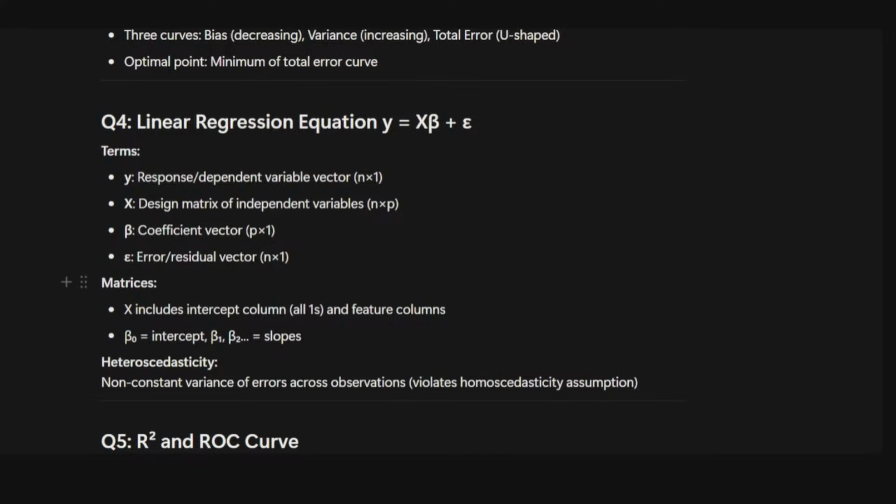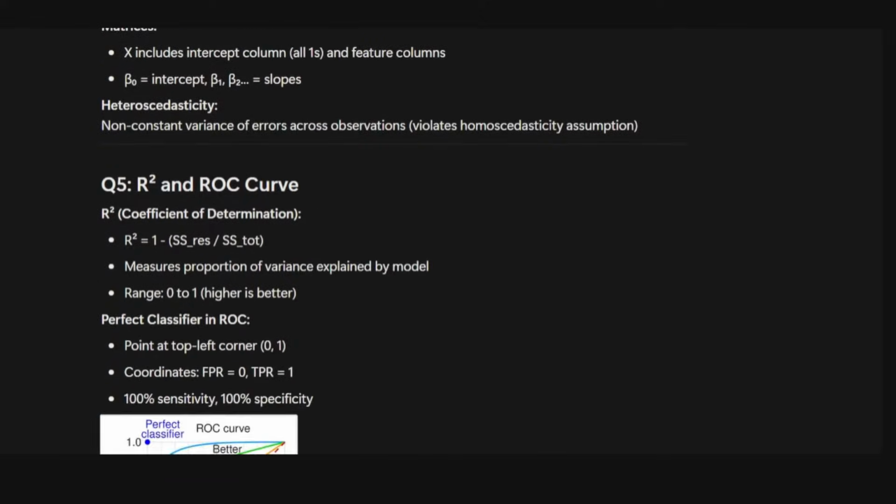And then you have your heteroscedasticity. It's just non-constant variance of errors across observations, which will violate your homoscedasticity assumption. And there's a graph. I think Kamlesh will cover that graph in the next paper, but just ensure that you know there's a graph for homoscedasticity and heteroscedasticity. I think that showed up in our NSEM paper. Knowing it could score you some marks. Next.